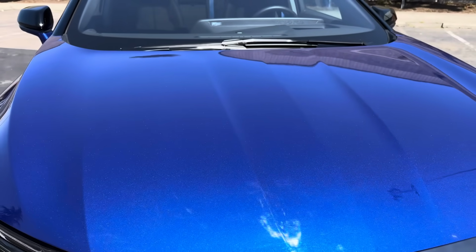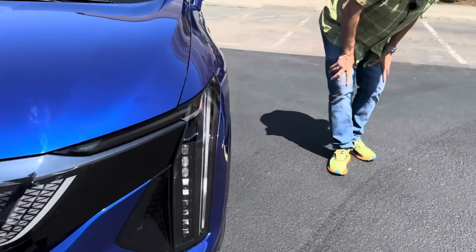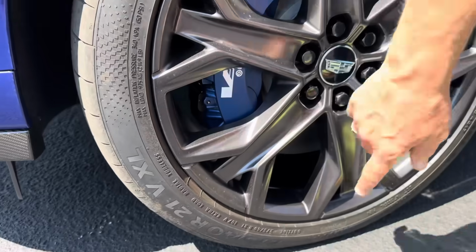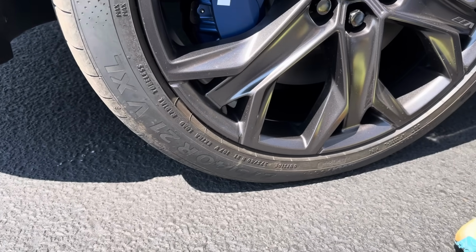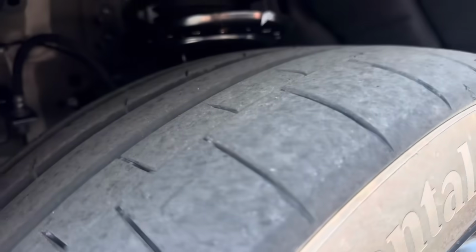I suppose what's more important is what kind of tires it's riding on. So here we're looking at Continental SportContacts. These are, what are those? 275/40/21s. So very beefy and meaty tires. And when you're going to put that much power through the front and rear wheels, because this is an all-wheel drive car, you're going to have some meaty rubber and some big old brakes.